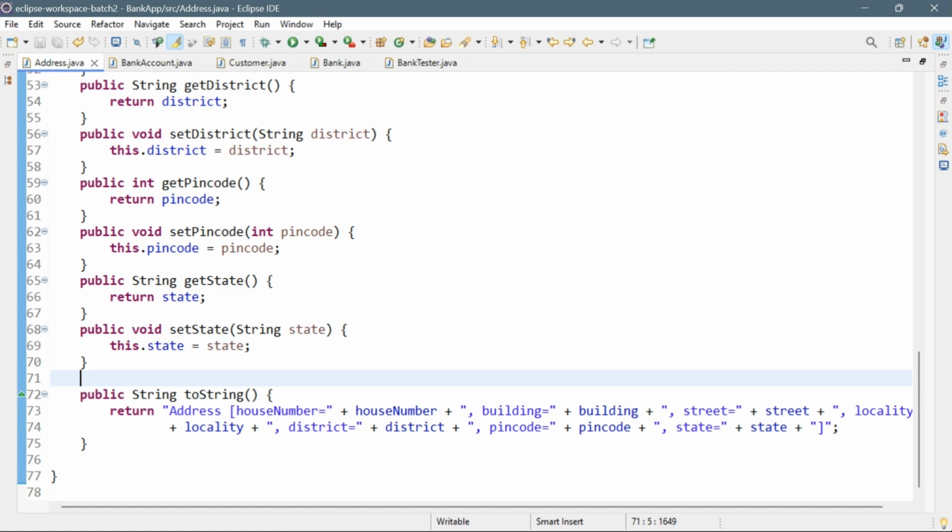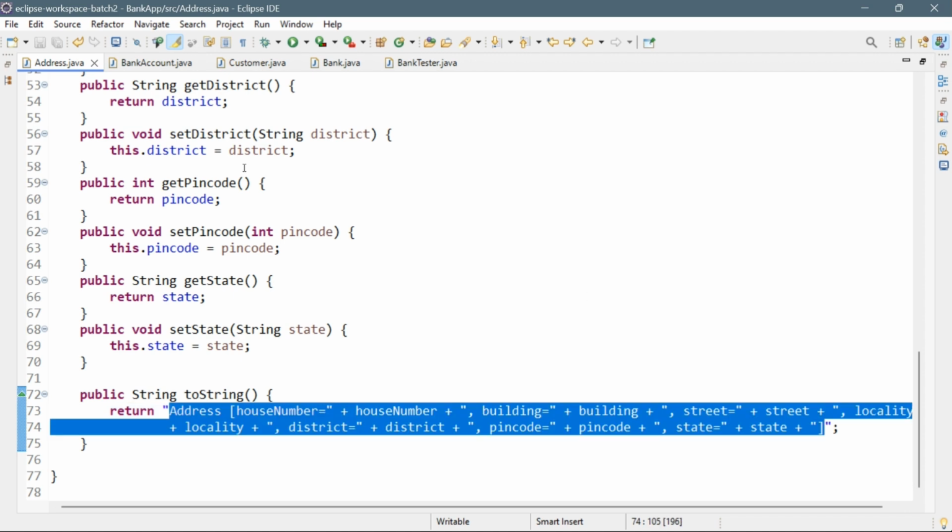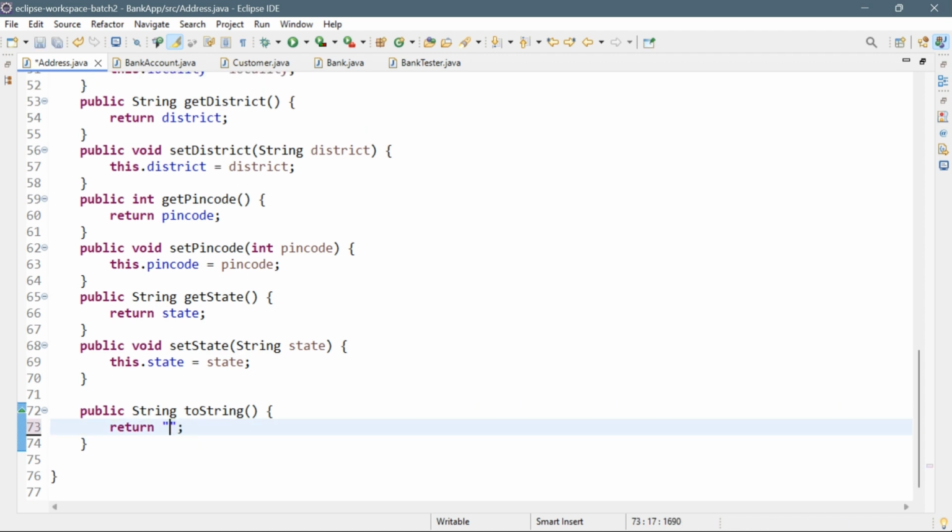I will show you one example of address. You have to make the same change in your bank account. Okay, so let me show you. The first one that I want to show is house number, concatenate with comma space, then concatenate with building, then concatenate with comma space.